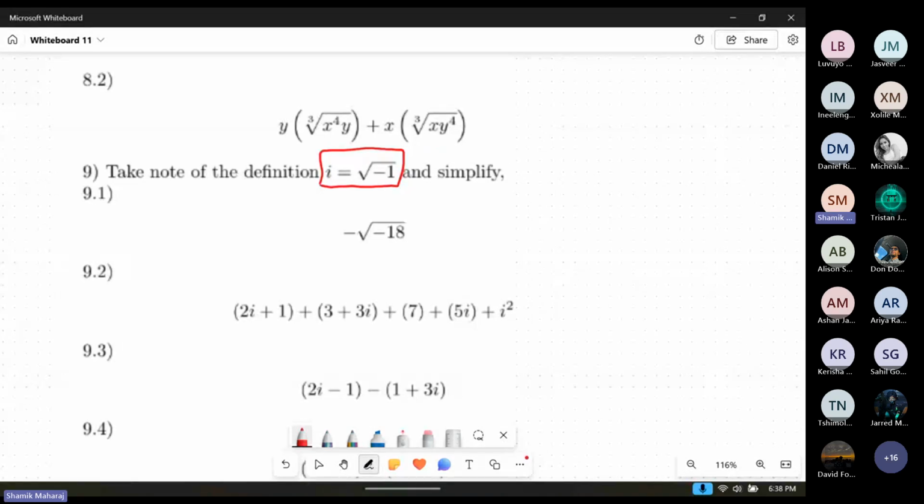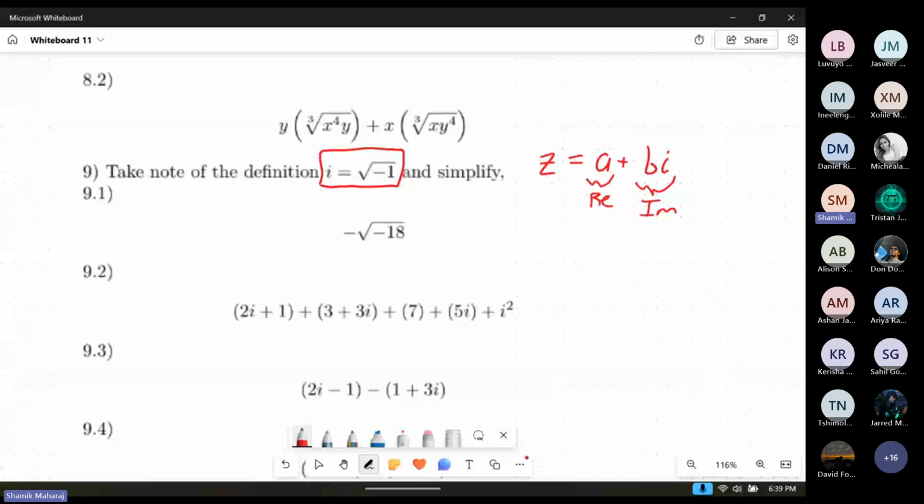So a complex number has this form here, usually labeled by z. It has the form a plus bi, very important, where a is called the real part and bi is called the imaginary part. So this part we call the real part, this part we call the imaginary part.